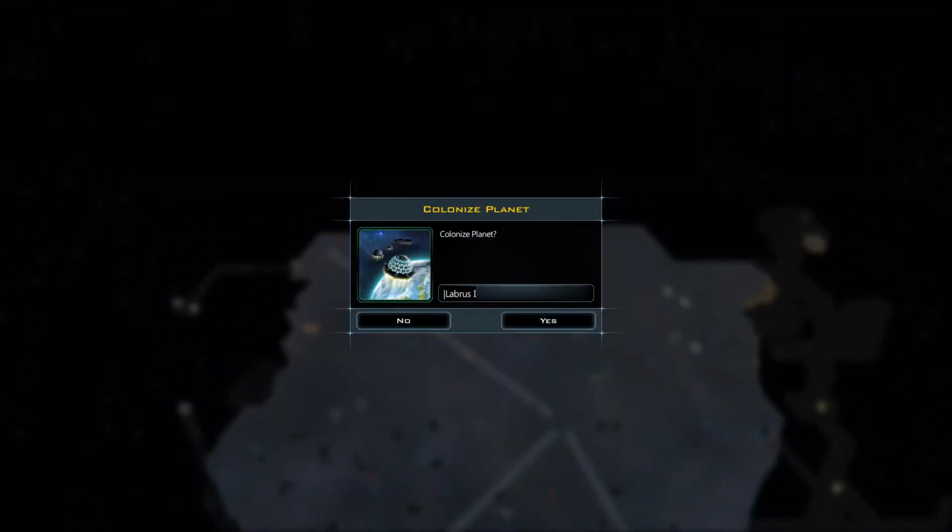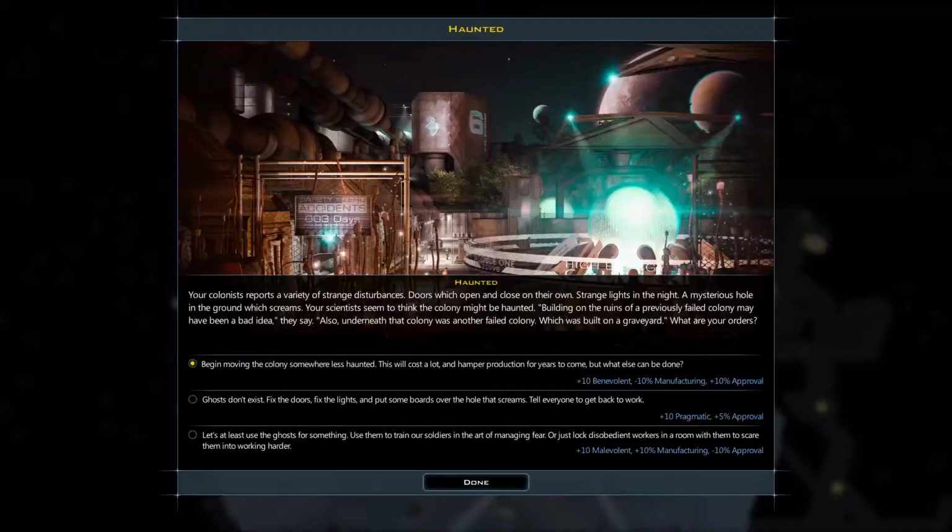All right, we finally made it to this planet here. Now, we haven't done a Dutch colony yet. Let's call this Hollandia. Oh, I misspelled that. Hollandia. Okay, this will be our Dutch colony, and they're haunted. Your colonist reports a variety of strange disturbances, doors which open and close on their own, strange lights in the night, a mysterious hole in the ground which screams. Your scientists seem to think the colony might be haunted.